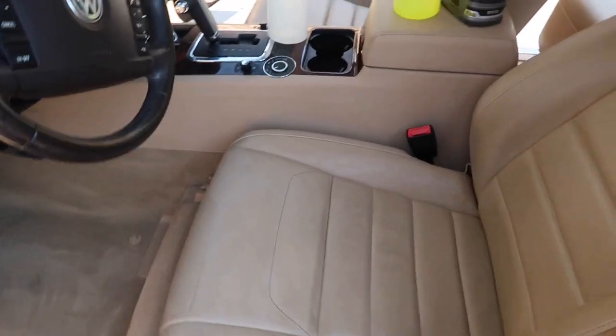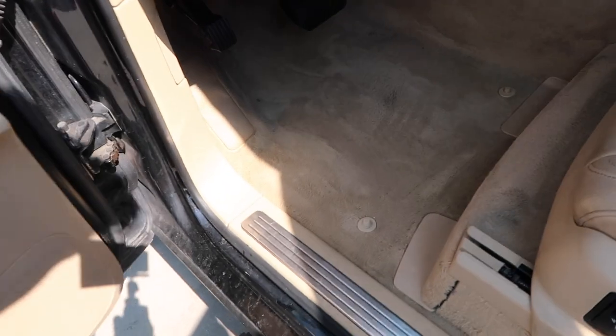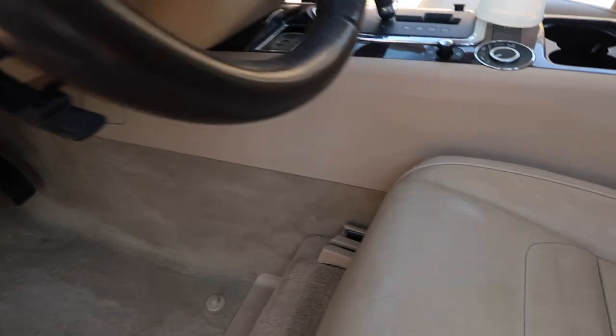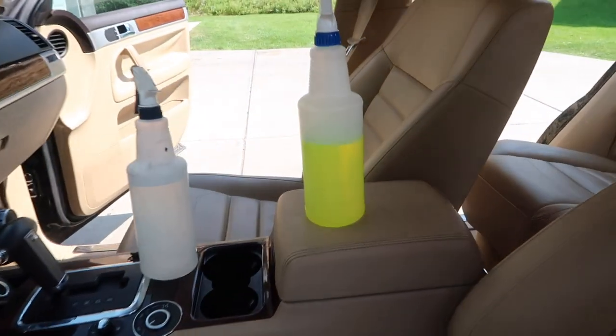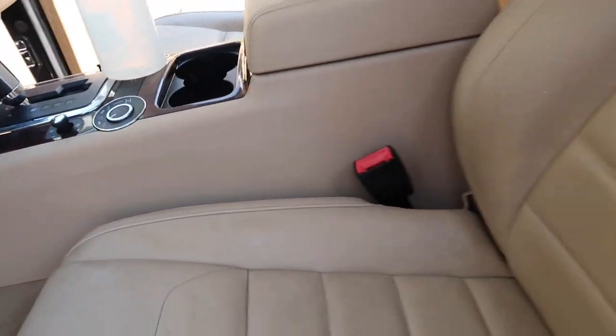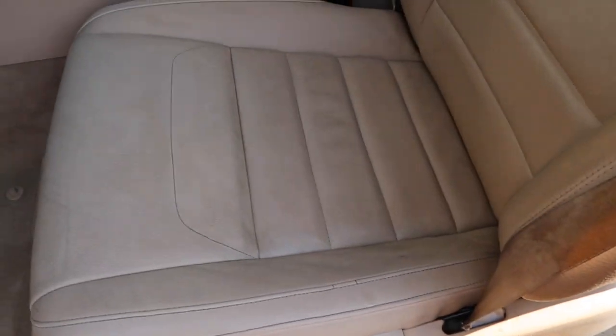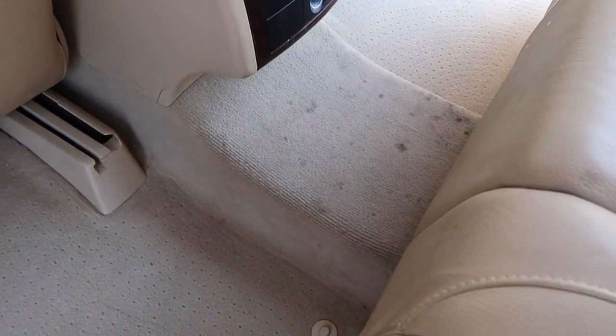This is kind of hard to film but we got the driver's side pretty much done as far as cleaning everything. I came in here on the carpet — I didn't show it, but with this brush, soaked down with the soap, let it soak a little bit, brush, then vacuum. Pretty easy. Then we wiped down the seat a little bit, definitely got off all of this dirt so that looks a ton better, and we also wiped down the door panel. So it all looks a lot better. Now we move to the back — really the seats just need to get wiped down, and I want to try and spend some time on the center spot to see if we can get some of those stains out.